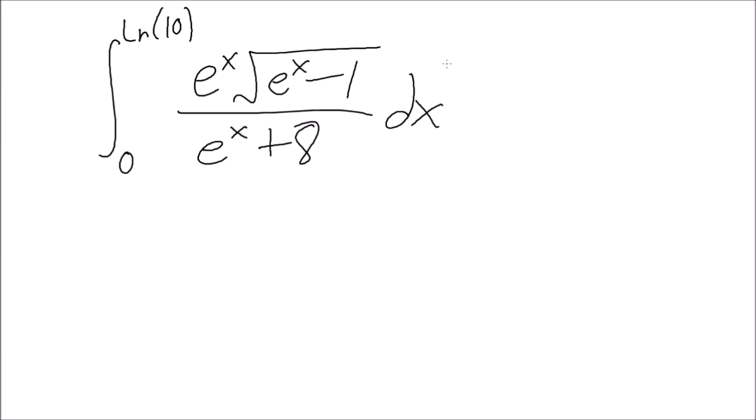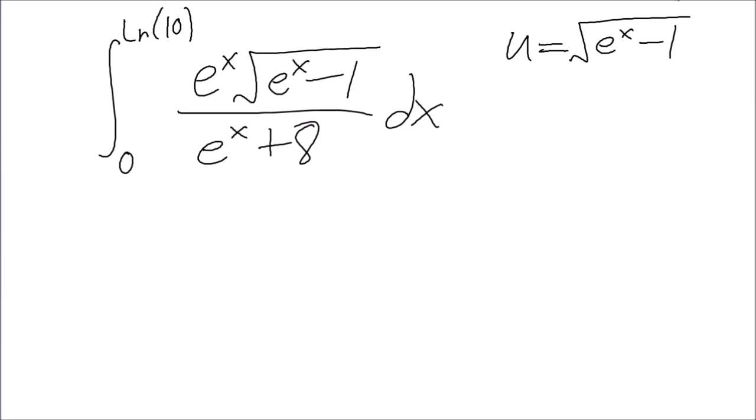Oh boy, another tricky one. This one, again, it's a very tricky integral, but this one does come up a lot in integration B. So let's learn the process here. Here we see that there's a lot of e to the x. So maybe u equals e to the x, but wait, let's not get there. How about we bring out the constant here, so e to the x minus 1, but then you'll be left with square root of u with a bunch of other things. So how about we do u equals square root of e to the x minus 1.